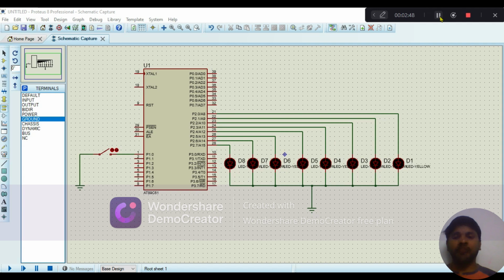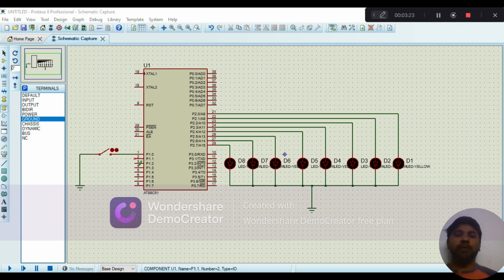Remember one point: when you are interfacing different components to the IO ports, first of all we should initialize the IO ports as input as well as output. Here port 2 is connected to LEDs. LEDs are output devices, so configure port 2 as output, and port 1 is connected to the switch, so configure the respective port 1 pins as input.